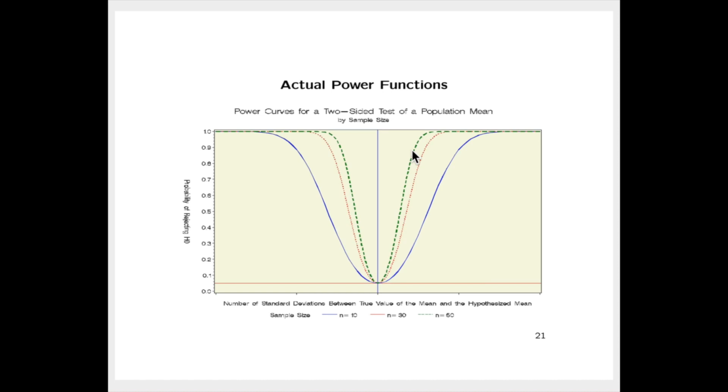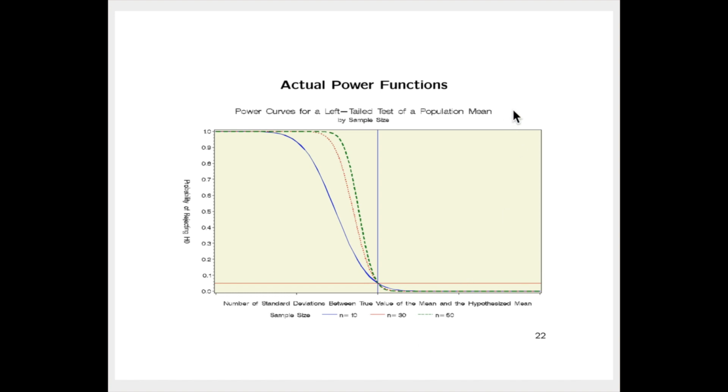Now, imagine that we increase the sample size to 100, or to 1,000, to 10,000. Can you see that the power curve is going to look more and more like the power curve for the ideal test? Remember that ideal test had a point down here, and then that horizontal line up there. So as the sample size increases, the test is going to look more and more like that ideal test. No real world test is going to exactly equal that ideal test, but as you increase the sample size, it gets closer and closer to the ideal test.